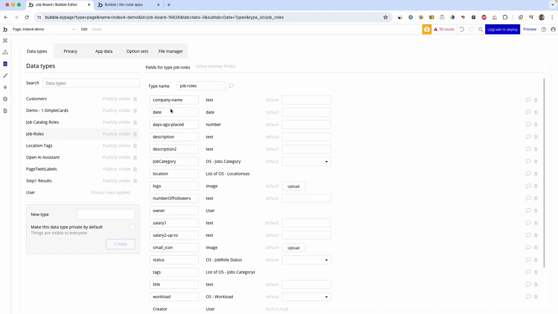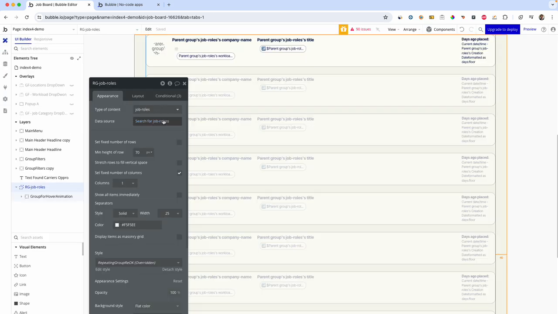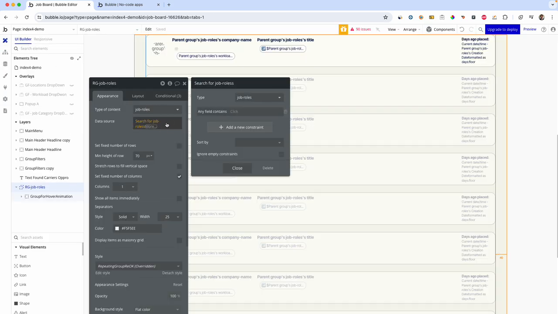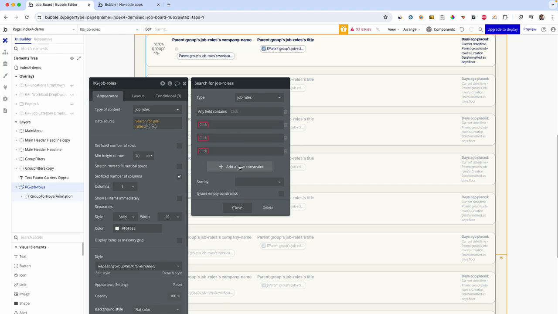There are so many different columns here, and the user can find any information. This function will help us search across many fields. That is the coolest thing about AnyField contains. If you want to search across only one column, you need to do many different constraints.